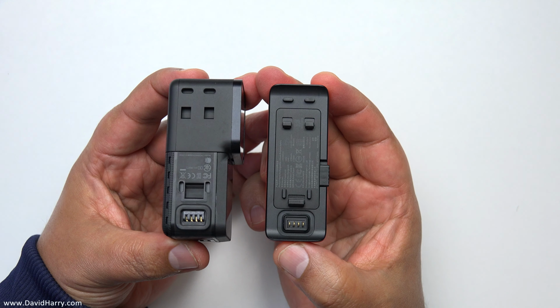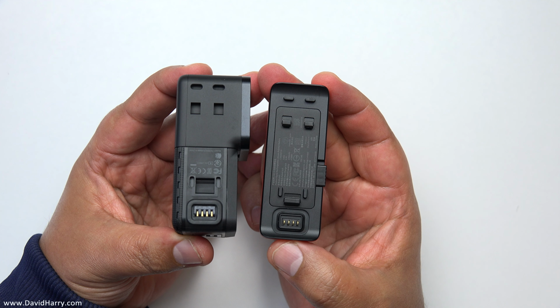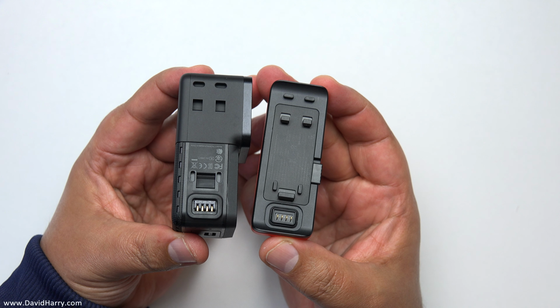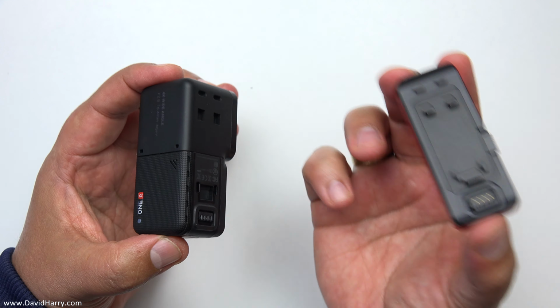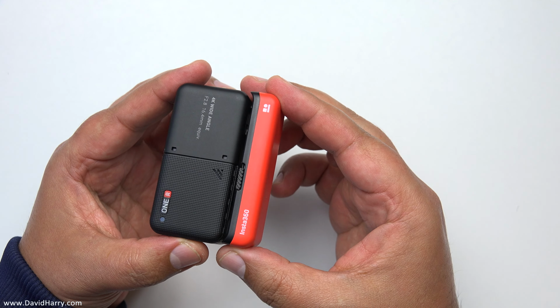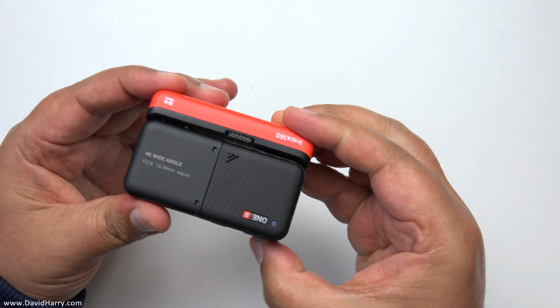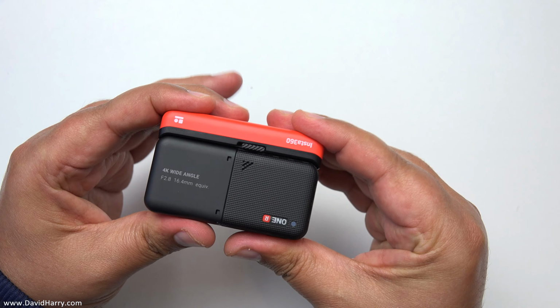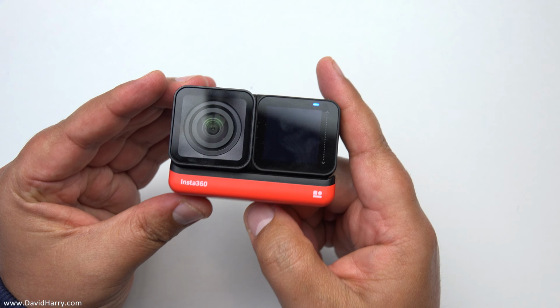Give us a second. All right, so I know that looked like I was just making a meal out of something, but I got really confused because I was actually doing it right. It just, to me, doesn't feel right, though. What happens is, you obviously just push this onto the bottom, and there's no weird thing. You don't have to pull the release clip back or anything. You literally just put it on and squeeze it on like that. So I had put it on correct in the first instance.